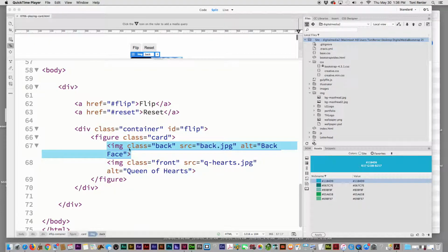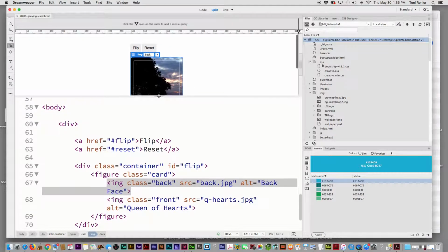So you can see down here that this image has a div, class equals container. Again, that could be called anything. And then the ID here is flip. So see this particular link for flip, for this word up here, flip. And let me pull this down just a little bit for you so you can see this.